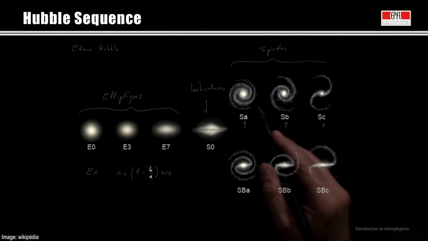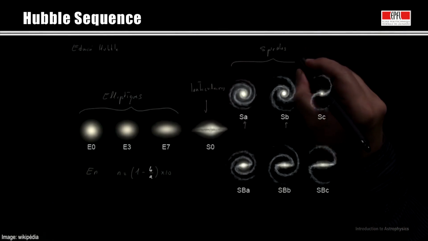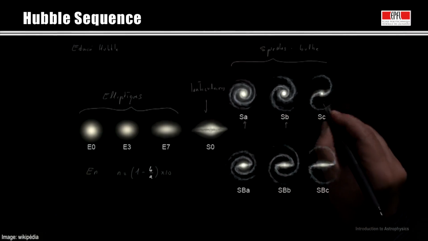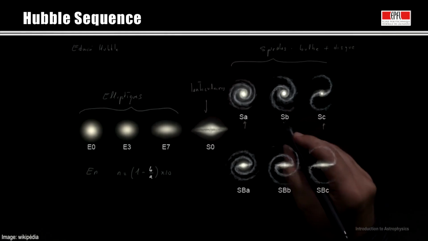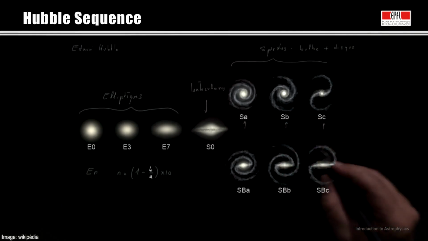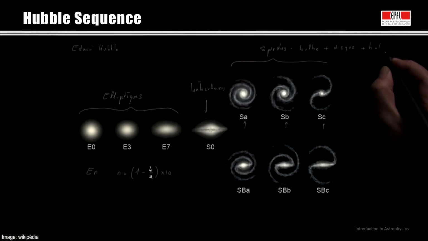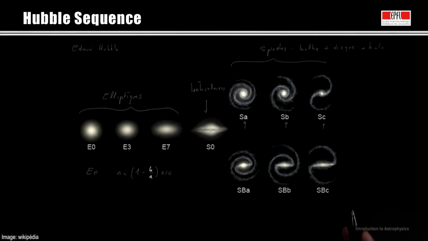Spiral galaxies, as was said before, have a bulge that can be seen in the center. They also have a disk. It is in the flat disk, seen face-on here, that the spiral arms form. There is also a dark matter halo. The elliptical galaxies as well have a halo, which by definition cannot be seen as it is formed of dark matter. The halo will be discussed in the next videos.